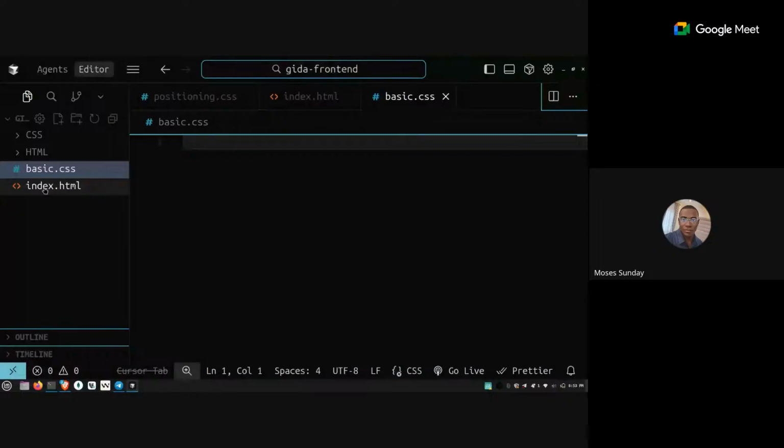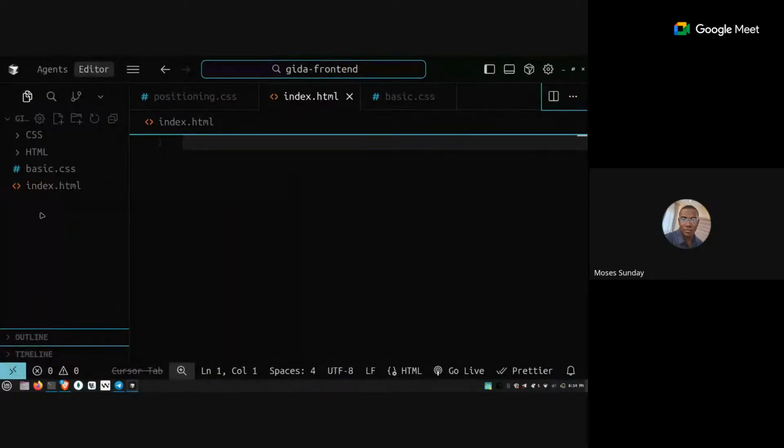To create a CSS file, you give your CSS file a name and then give it an extension. By extension I mean what comes after the dot.